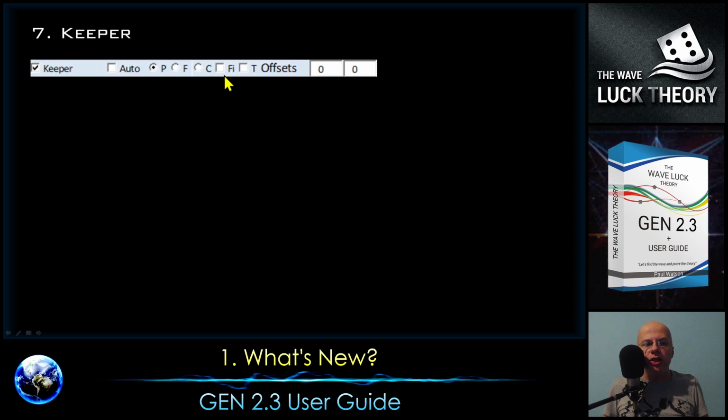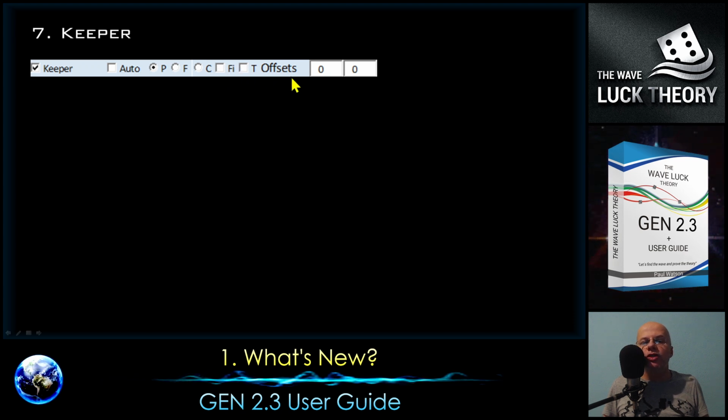The keeper has the following control panel where you can activate the keeper. You can make it automatic, which will extend then automatically. I'll show you how. Then you can keep the past, you can keep also the future and past, or also the comparison future and past. It means the complete input box with all the numbers which were drawn in the lottery. Plus the filter or twister can be kept if you check these two boxes.